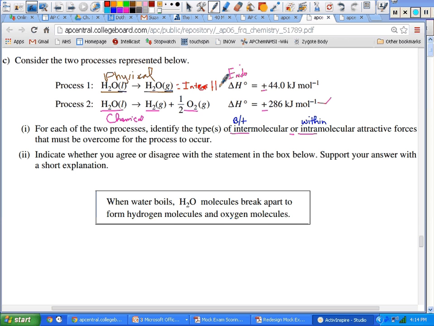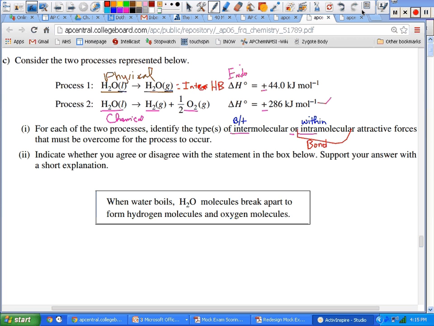Okay? Now, the other one, you're physically taking that water molecule and separating it into its two components. So now you're separating an intramolecular force. Basically what I'm saying here is it's its bond. The two bond types are covalent and ionic, right? But you have to be very specific. What type of covalent is that? A polar covalent. Very good. So in step 2, you're separating a polar covalent intramolecular force.